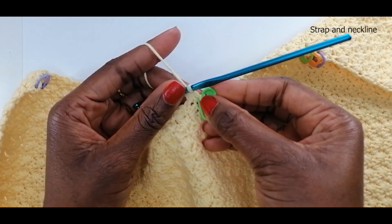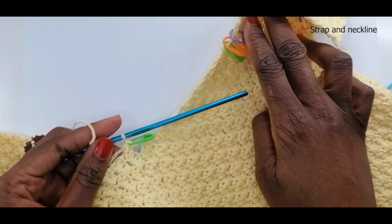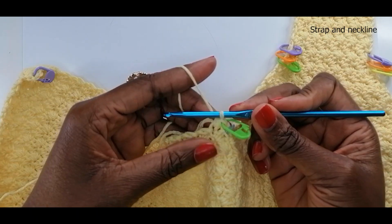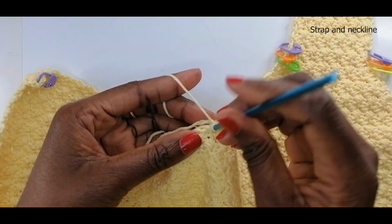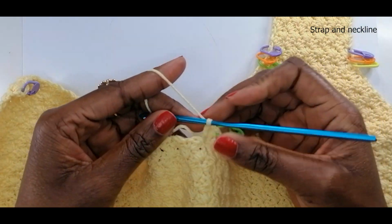So this is how we will make the reduction, exactly the way we did it for the other strap. Repeat the same thing here. So one reduction at the beginning and at the end of the row.